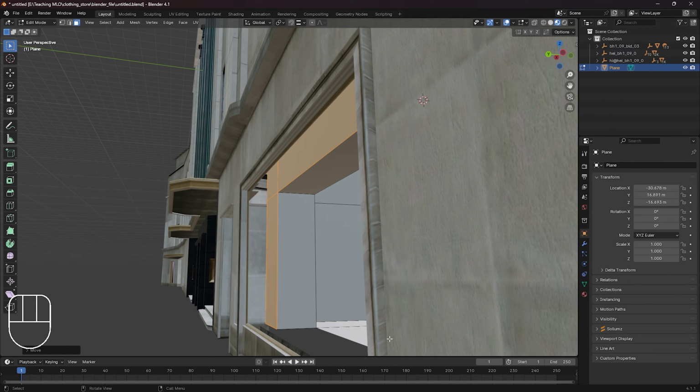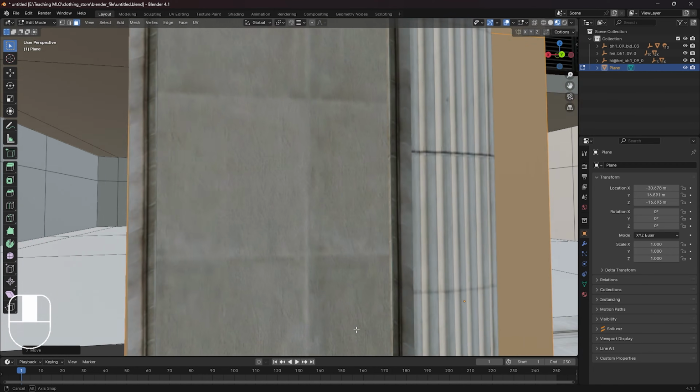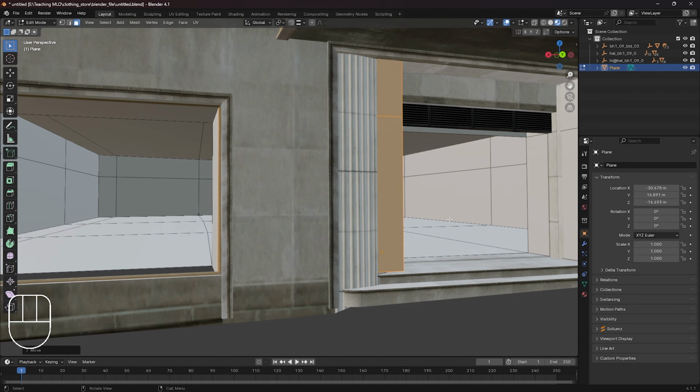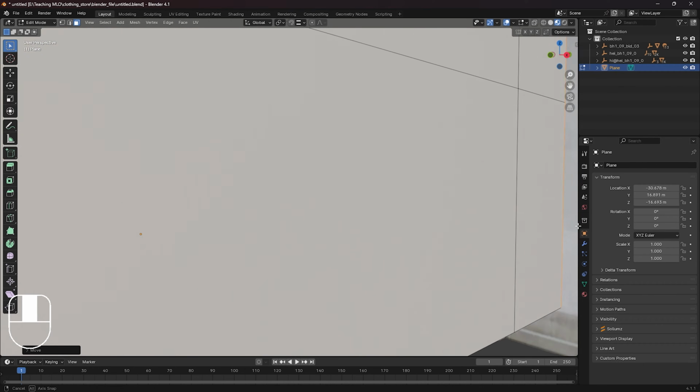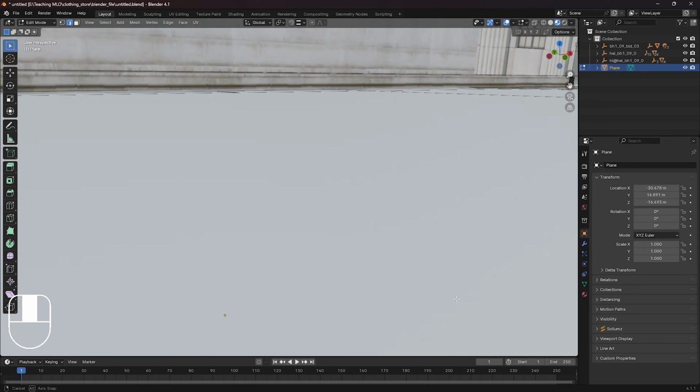I can see it better here. G and Y. We need this to come all the way as close as maybe like right there. Yeah, we'll edit this. Why am I doing this way? I could have done it a different way and it would have been a lot smoother. But I didn't, so we have to improvise.